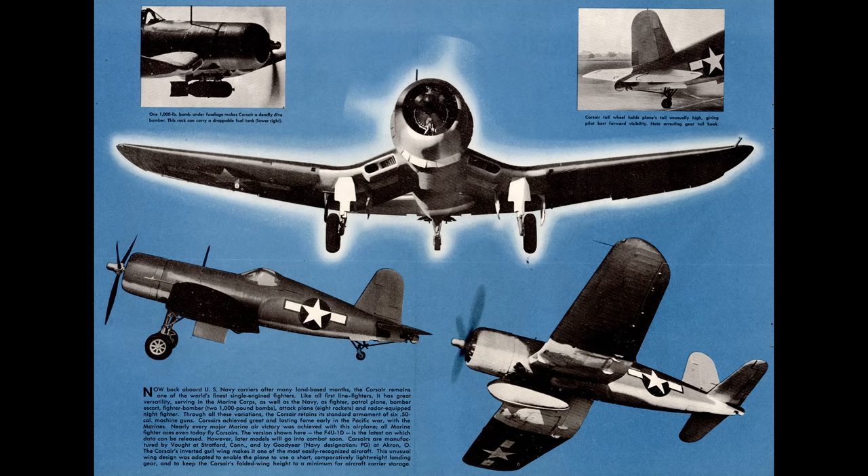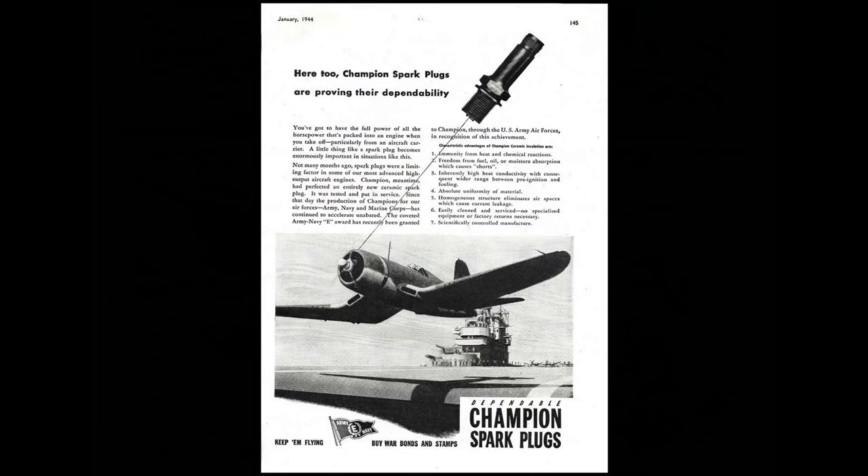As with all World War II airplane comparisons, a lot depends on just what versions we look at. I'm not going to be using the water-injected, super-powerful versions of the Corsair and Hellcat. These variants entered service around April of 1944, and by then, I think the course of the air war over Europe was already set. If the U.S. Army Air Force was going to use these planes, it would have had to base that decision on mid-1943 variants, so that's what I'll be using.